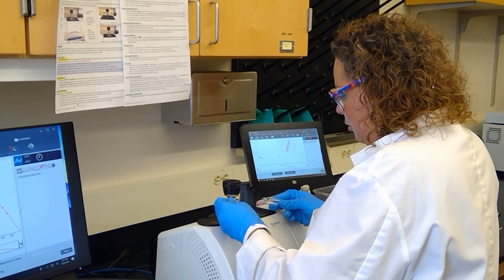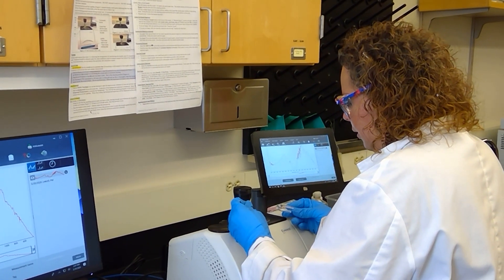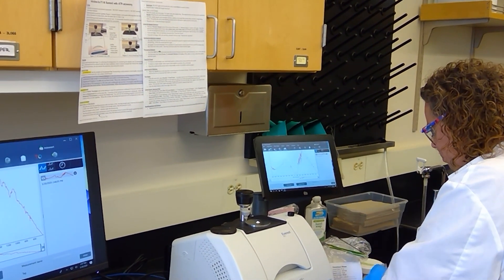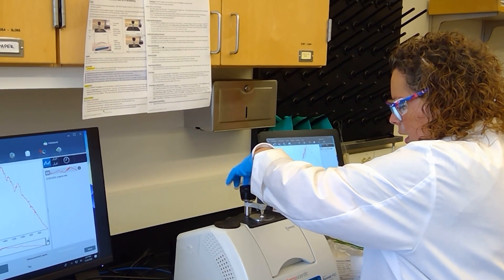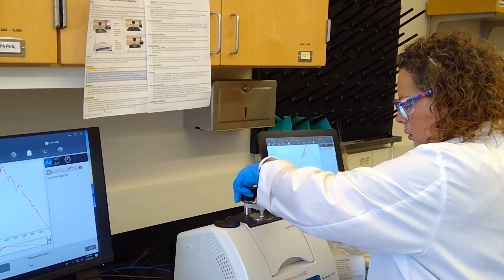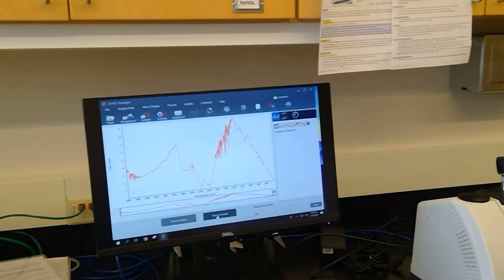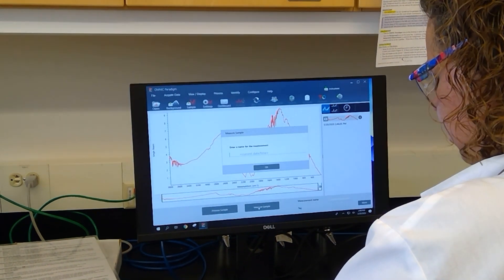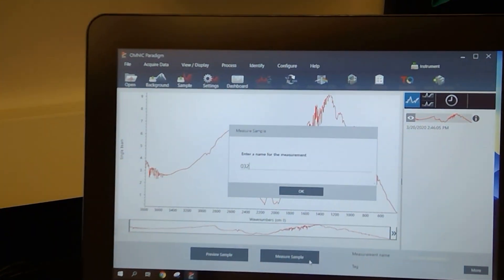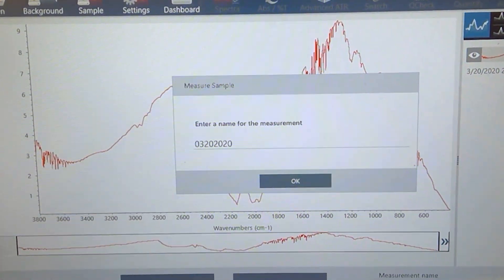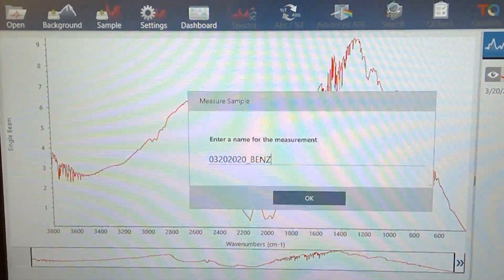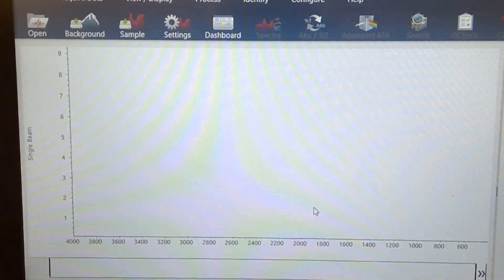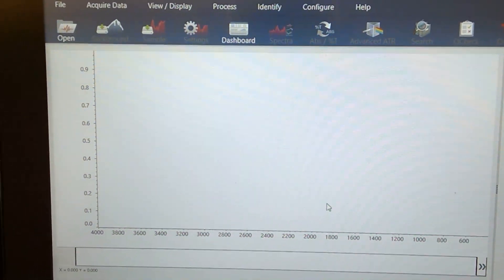Using some of the sample on the infrared machine so that we can test our sample and see how well we did in terms of the experiment. So the goal here is to see now an alcohol group for the benzhydrol, since we have reduced the benzophenone. We're going to go ahead and measure the sample, and let me take off my gloves so I can type here.